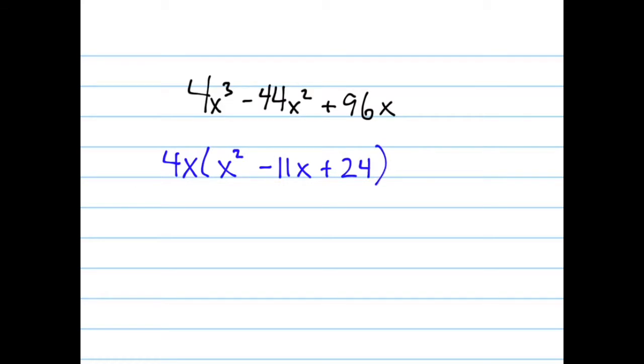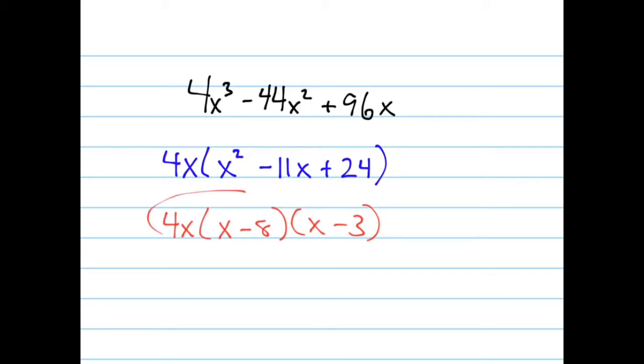All right, so now we're looking for factors of 24 that add up to negative 11. We know if they multiply together to be positive 24, they're going to have the same sign. And if they're going to add up to be negative, they got to both be negative. So we got, Tyler? Negative 8 and negative 3. So it factors into x minus 8, x minus 3. There we go. Make sense? Questions yet?